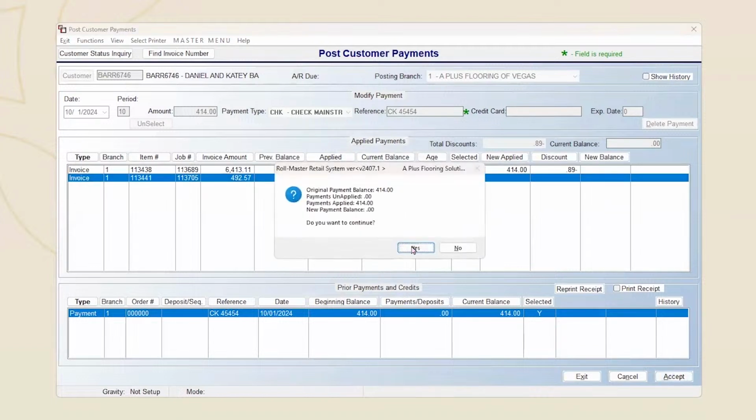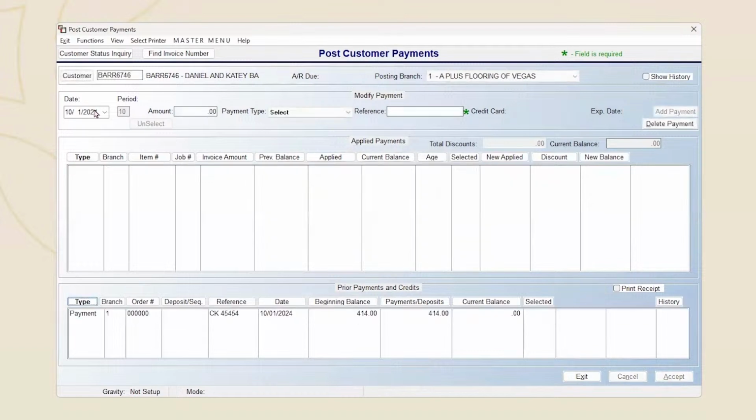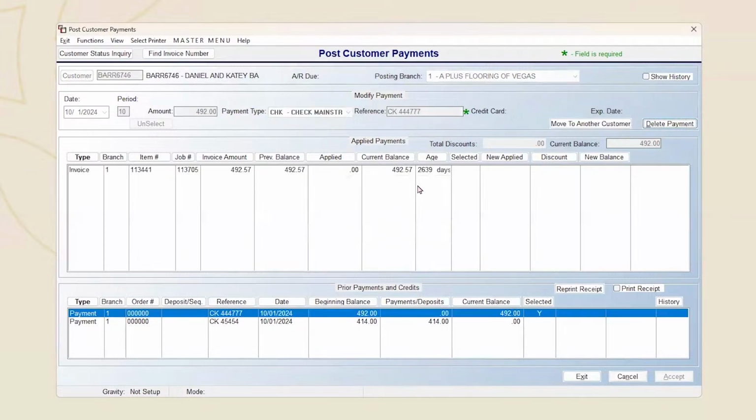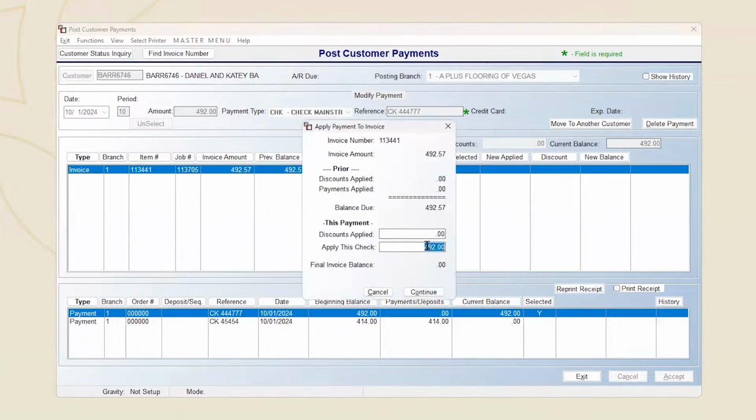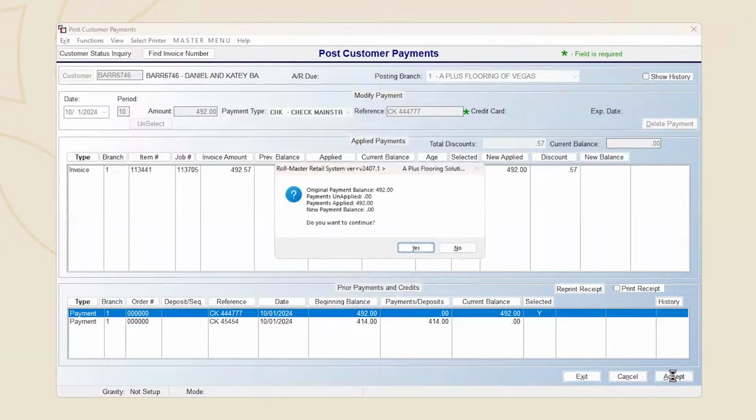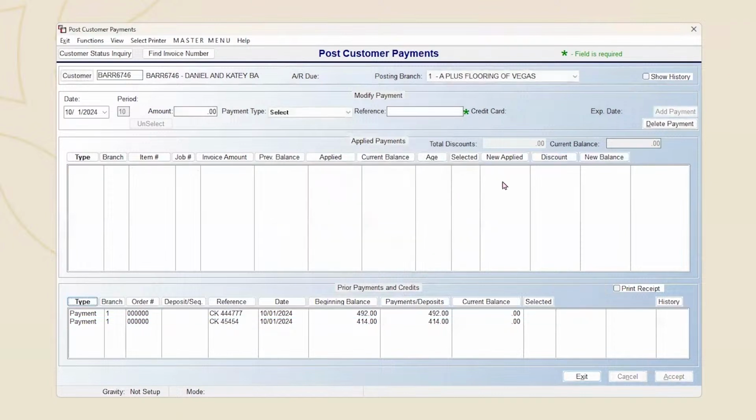Let's say the same customer sends in another check another day, and it's for $492, and I'm adding the payment, and I go to post it here, and it leaves a balance of 57 cents. Well, if anything less than $1 and my company says, nope, that's fine, we'll just modify that and take it as a discount. So here I want to unapply this, and then I'm going to modify and give them that 57 cents. And now there's zero due and their account is clean. And there's no stragglers or balances left.